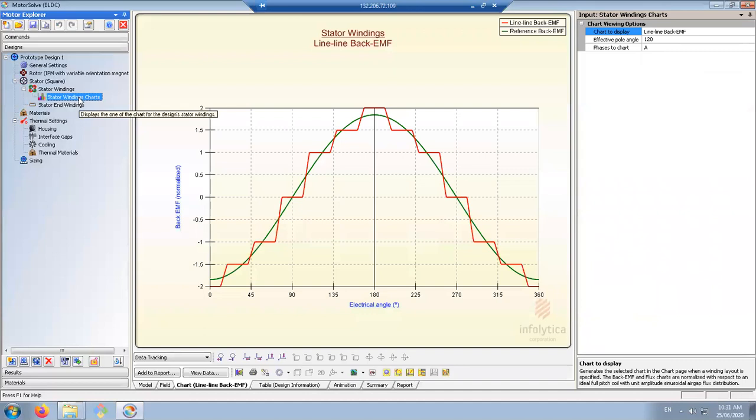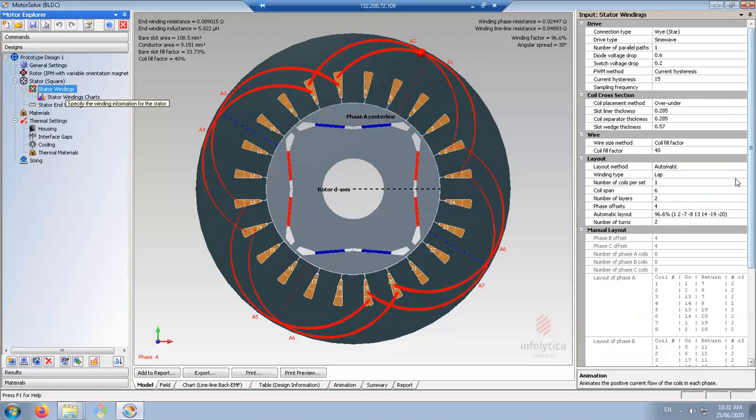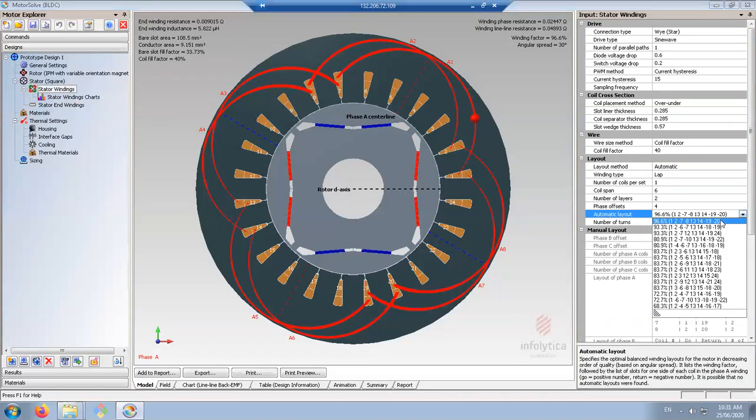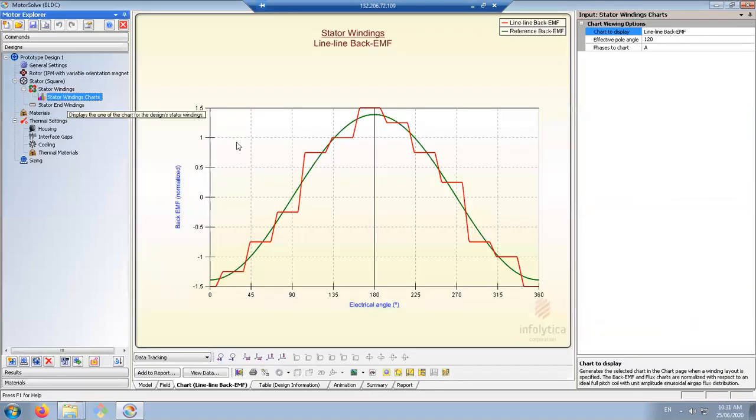Let's go to the winding chart. You can see the ideal back EMF waveform, which is obtained by the selected winding layout. If we change the winding layout, I believe that this back EMF waveform will change. Let's select this one. Okay, now it's changed a little bit.